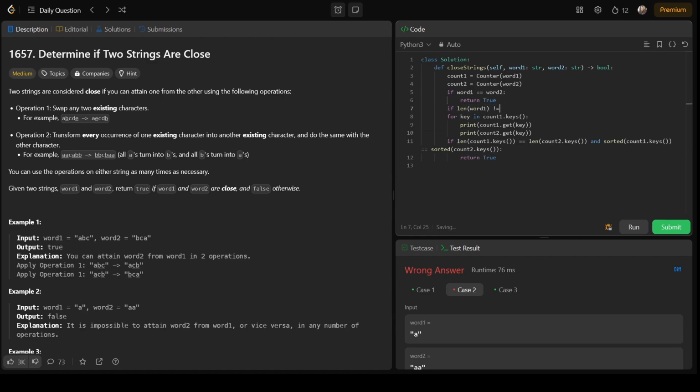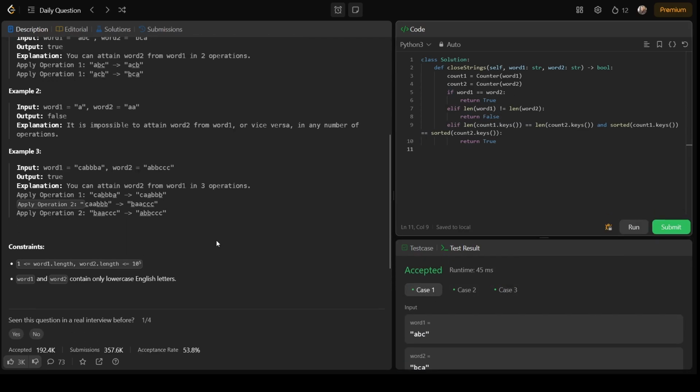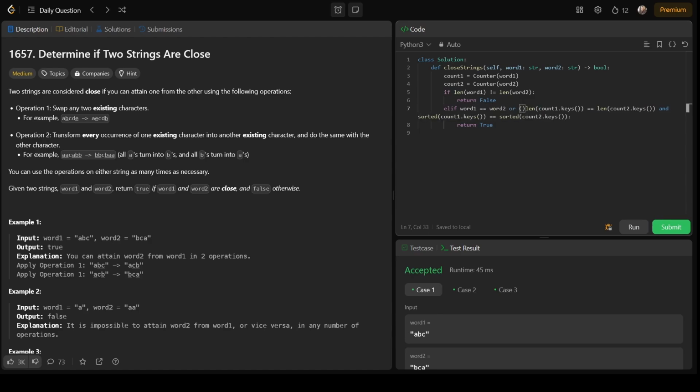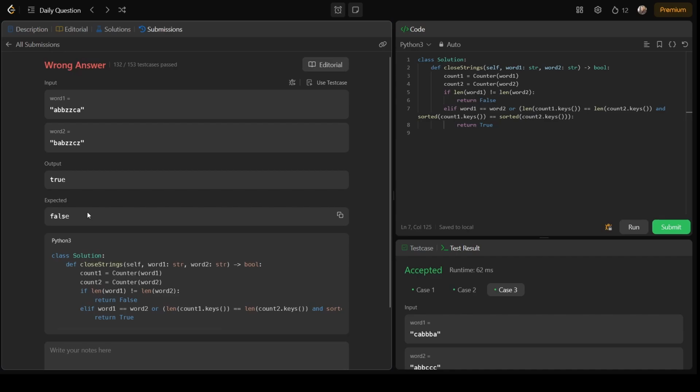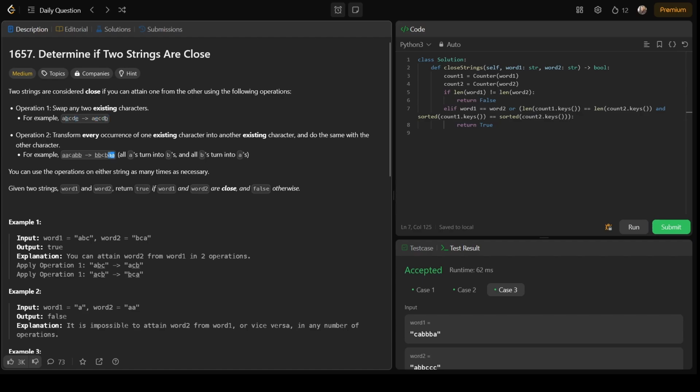Basically, I am checking to see if the length of the keys are the same and if the sorted keys are the same. And then you'll see that I refactor here as well. I'm missing a key part of this.